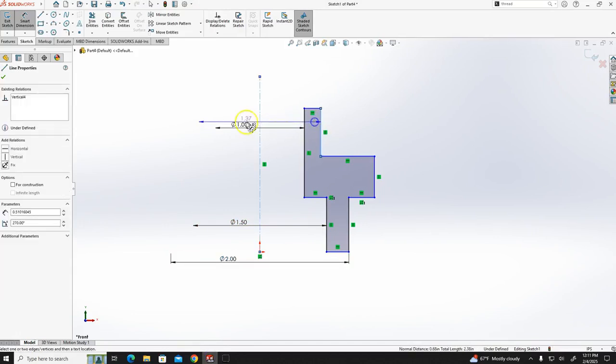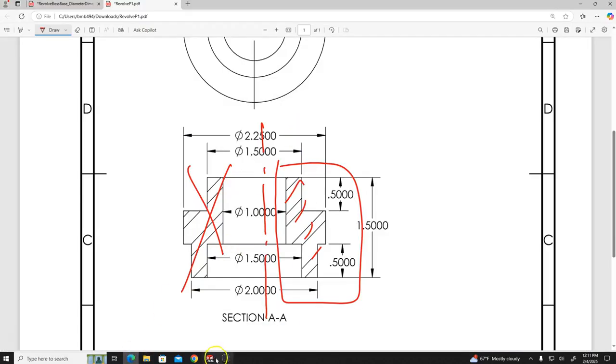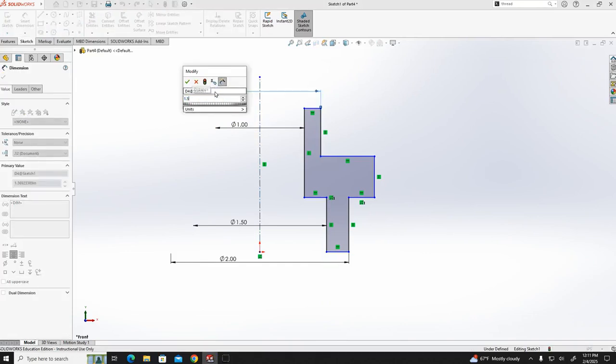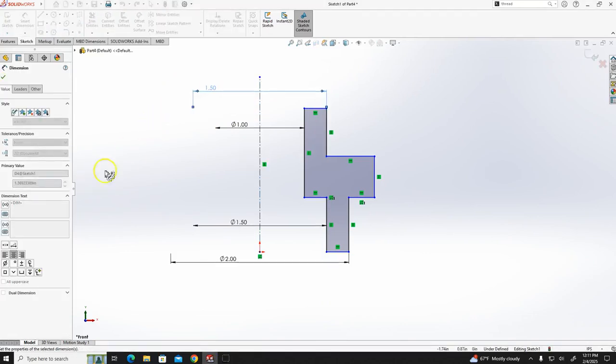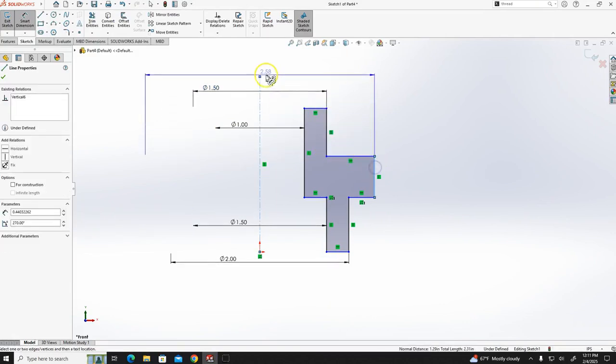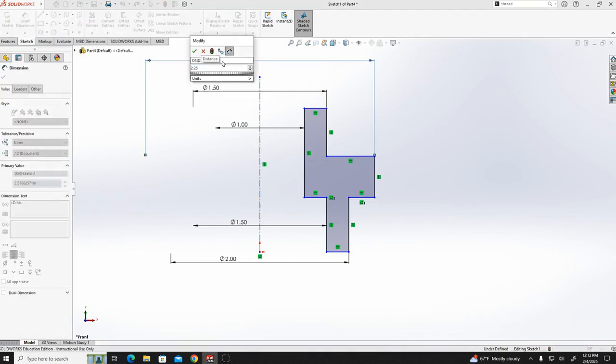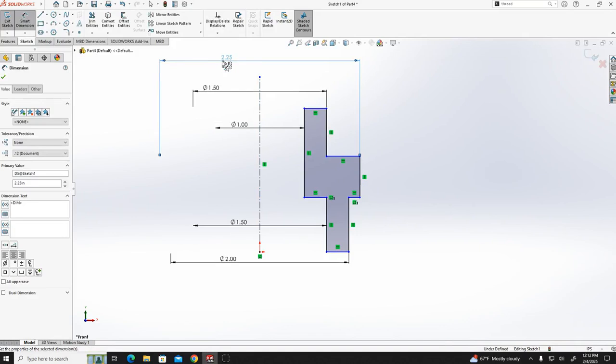So this one is 1.5 inch. Hit OK. Diameter, then this should be this, and this should be 2.25. So now all the diameters have been specified.